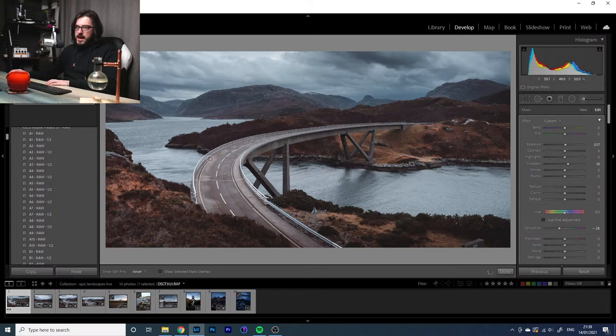I can always go back in and try and neaten up this mask even more. And again, if we click show mask, if there's any bits where it's quite obviously not worked, where I need to put in a little bit more effort, I can go back in, smaller brush, go around and just polish it up. So that might look a little bit better now. Uncheck that. And you can tell if you've got it, because if you ramp it up and then down, you'll see how it's changing that effect.